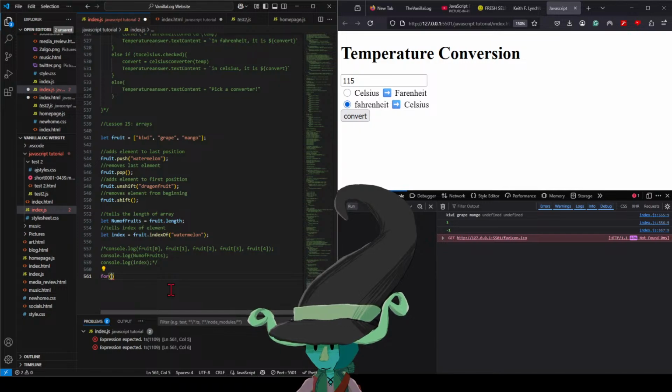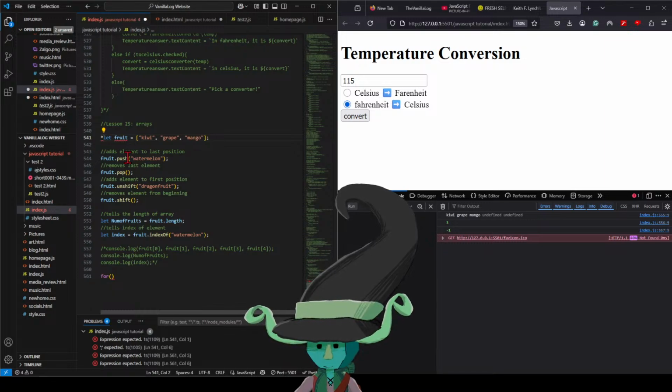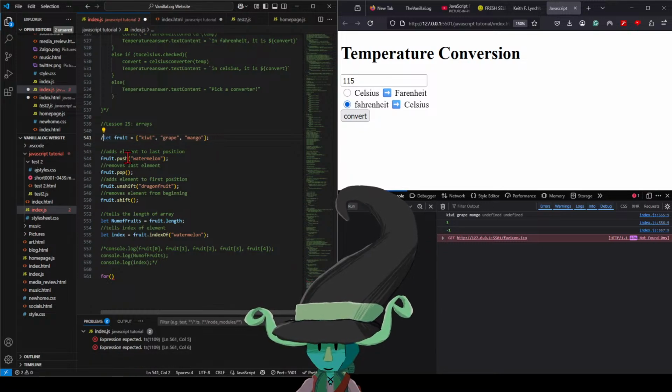Wait. I have an idea of what to do with this. I don't know if I did this before, but hold on. Let me just turn everything here into a, what's it called? Into a comment. Let me see. Do this. All right. Let me try to make a rocket ship out of my array here.